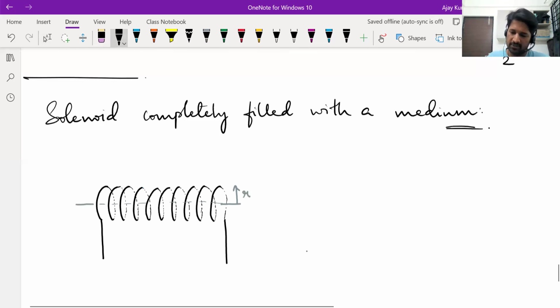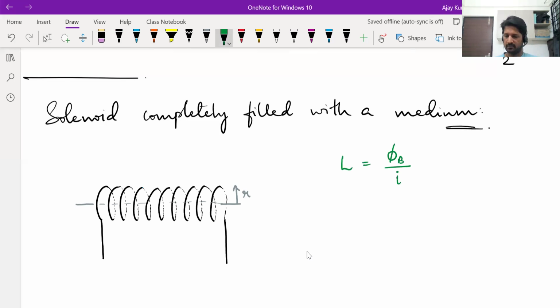So understand what happens here. Self-inductance is the ratio of magnetic flux to the current. And magnetic flux depends on how strong the field is. Now imagine a current flowing up like this. If a current flows up like this, curl your right hand fingers along the flow of current, you get a magnetic field directed to the left. So this side behaves like North Pole, this side behaves like South Pole. You call this an electromagnet.